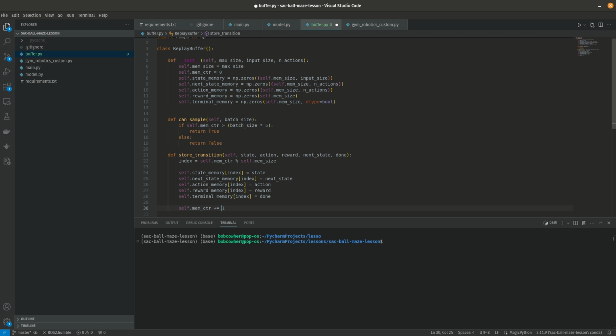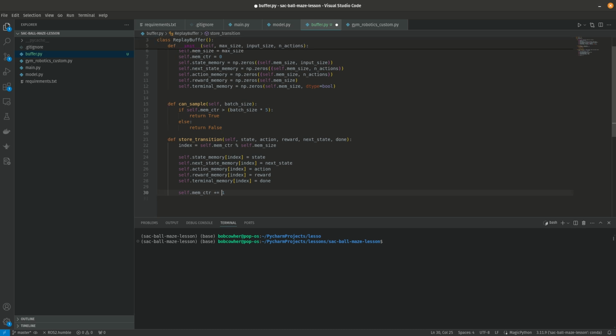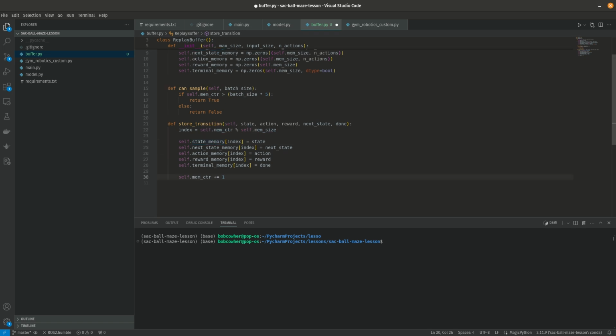All right. So let's talk a little bit more about what this is doing. For every time you store a transition, it's going to increase mem counter by 1. And when you attempt to store a transition, it's going to generate an index from the current mem counter. So why are we doing this self.memCounter modulus self.memSize? Well, a couple of things. Let's say mem size, and you don't have to type this out, I'm just going to use it as an example.